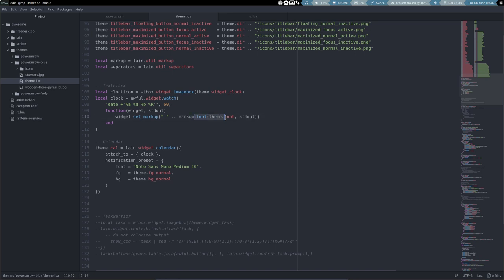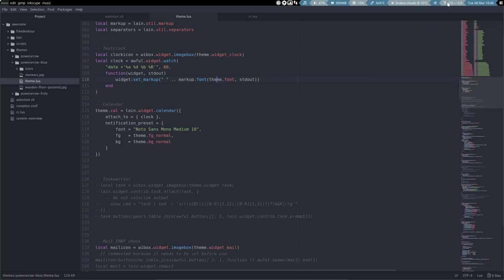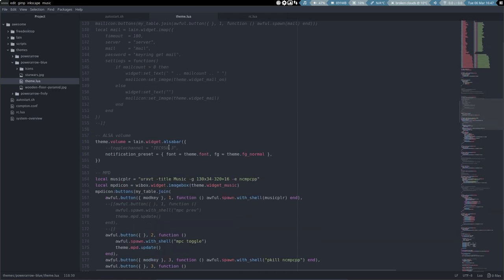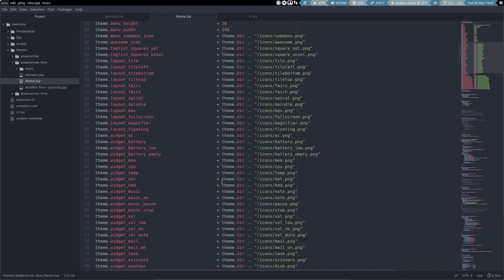We do point back always to the same theme font, because if we don't, you'll get all kinds of different fonts and that looks really ugly. So it's one font for all, but there are some exceptions like this one, like the calendar. If we don't do it with Noto Sans Mono, then it's not a monospace font and it's not aligned properly. So really you need to use something monospace, and that will be okay then. And all the rest you can have some fun with, but mainly it's up here where you can change all the elements.